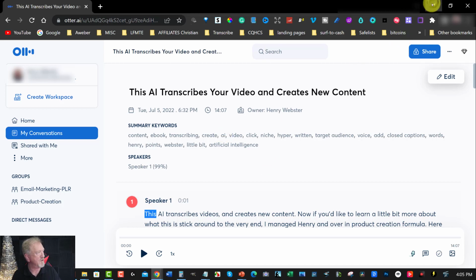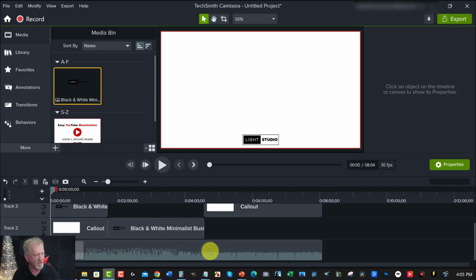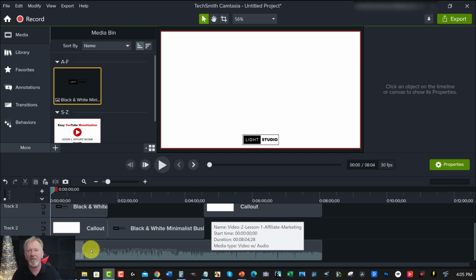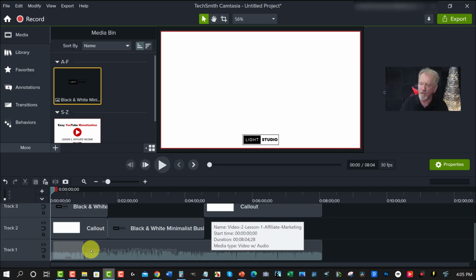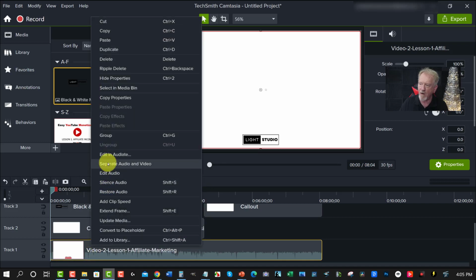Now what we need to do that, you're going, okay, so what do? It comes as one file like that. Well, a lot of the times you'll have the ability to separate the audio from the actual video itself. And to do that, in this particular case, you right click right here, and you go over here to where it says separate audio and video.